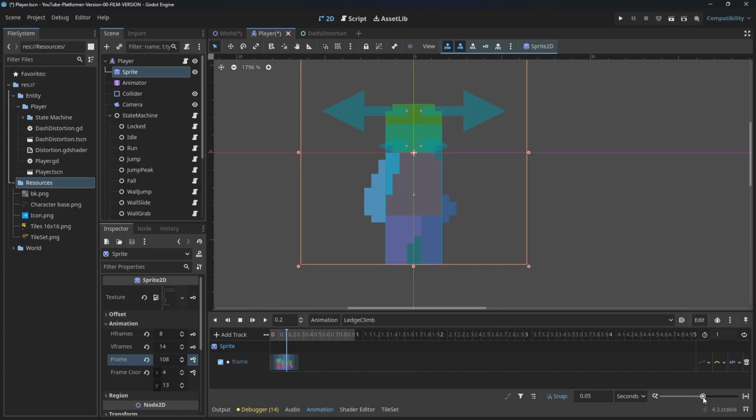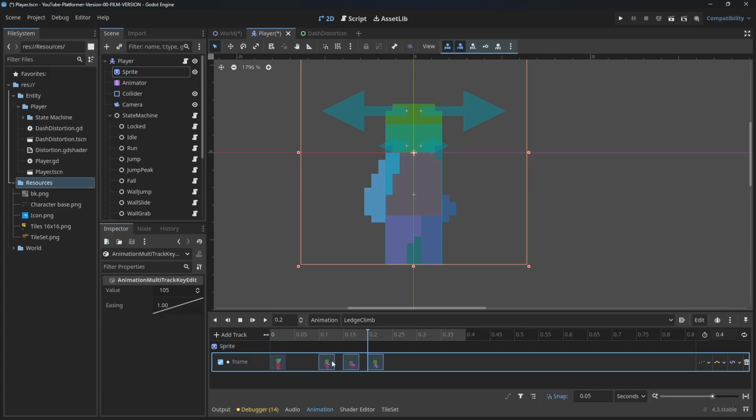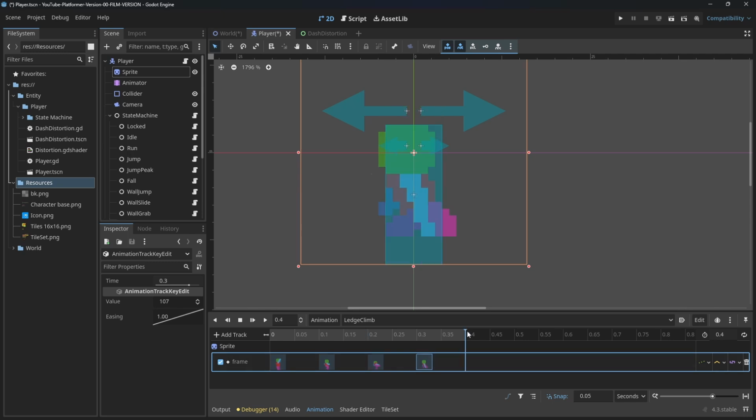Okay, zoom in a little bit. This animation is going to be 0.4 seconds, so it's quite fast. We'll zoom in even more. So this is going to be at 0.1, 0.2, 0.3, and then we're actually going to copy this key and put it right at the end, like that.